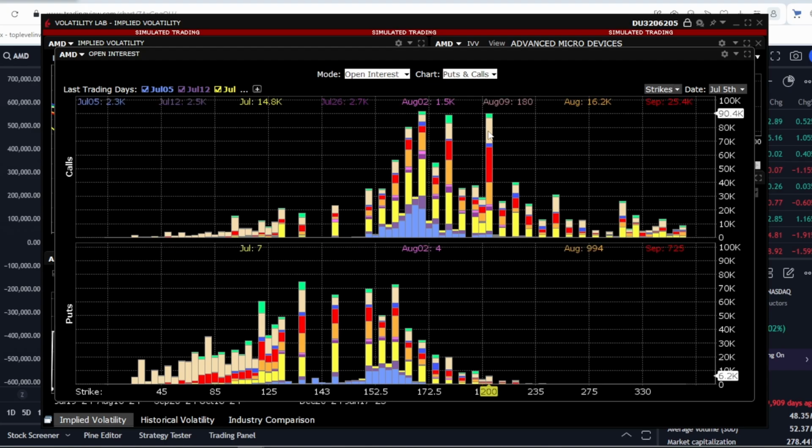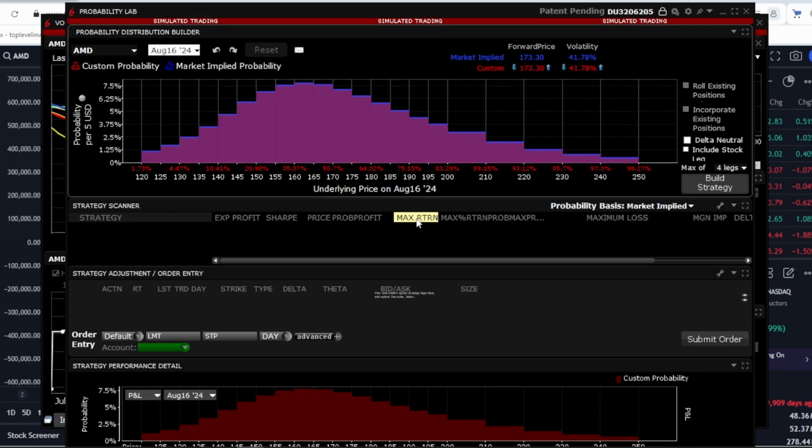Now, let's look at the open interest in options. As we can see, there is significant open interest at many strike prices, including $200, $180, and $170. We need to be very careful here, analyzing more deeply who is opening these positions and why there is such interest, whether it's institutional investors or individual investors. This requires a cautious approach.